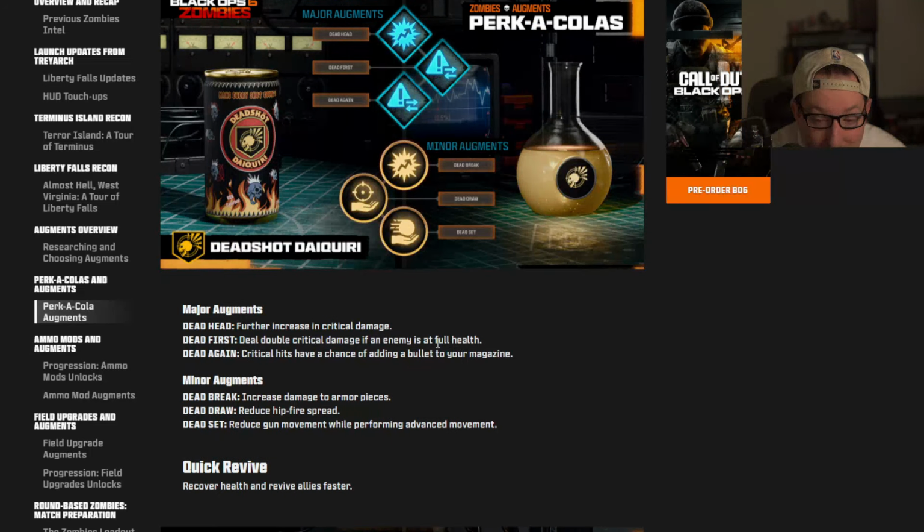Deadshot Daiquiri: further increase in critical damage, so that's going to be really good. Deal double critical damage if an enemy is at full health, so that sounds pretty good as well. And then critical hits have a chance of adding a bullet to your magazine, so I guess that's pretty cool. You get like bullets back, I guess.